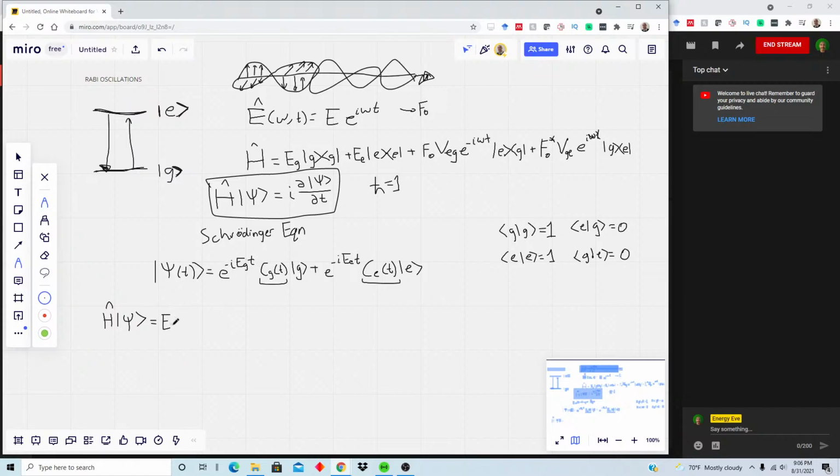So you get E_g with this exponential out. And when you apply this to this, you get 0. So we don't consider that term. So now let's go to the next term. This E part. Oop, we're not done. You get this coming out, and you get g. So that's just getting this first term applied to this whole thing. This term is 0. You only get something from here. You get this out. So that's why this is a projector. You only get the g part out.